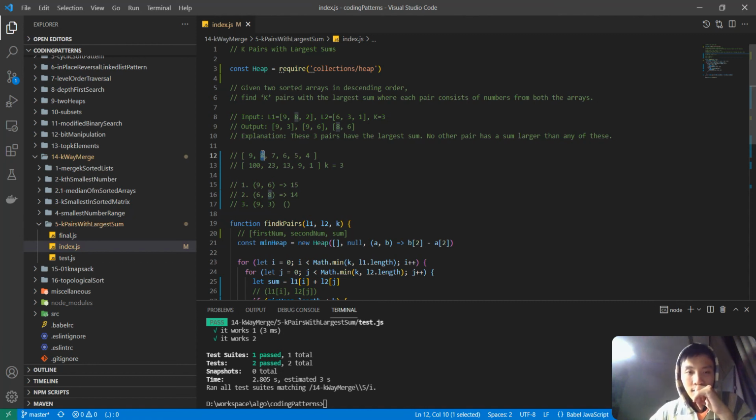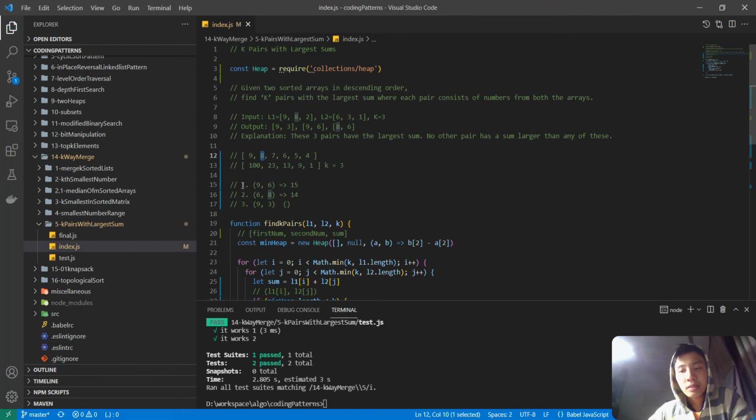Now 8 with 100 will form the next pair, right? But what if this pair couldn't beat the sum of the smallest pair in the heap?